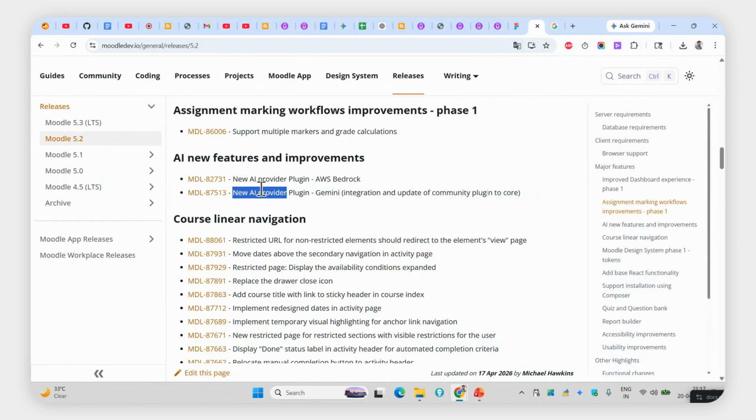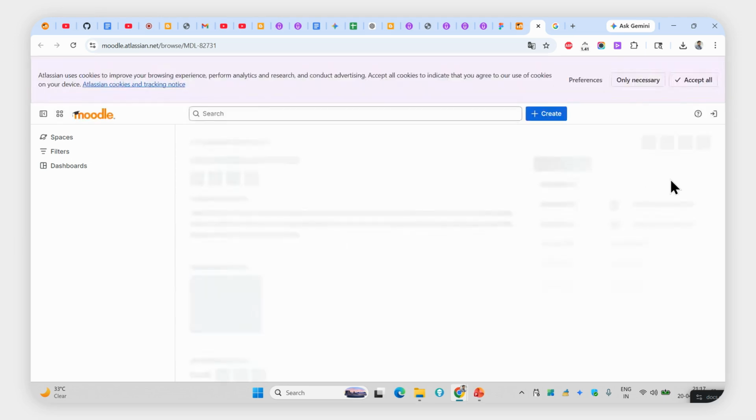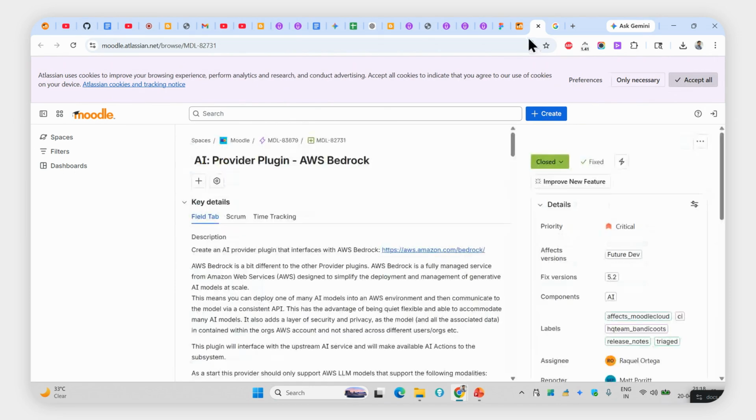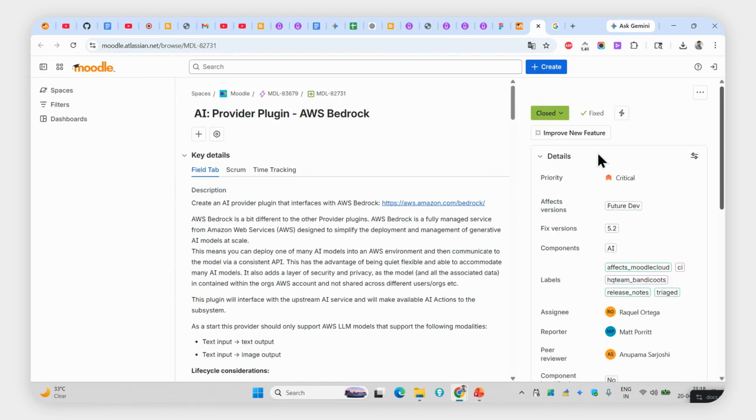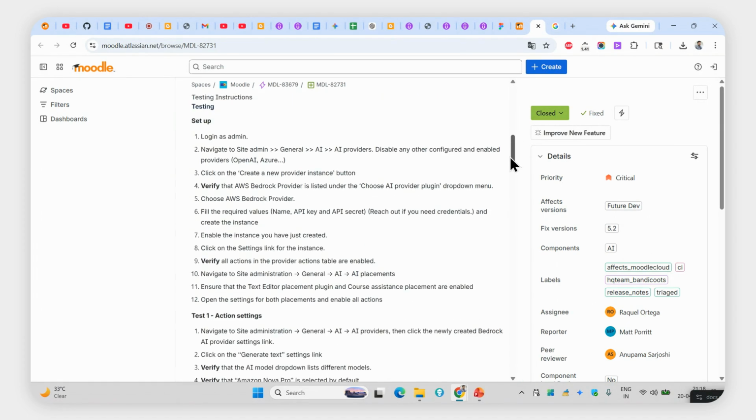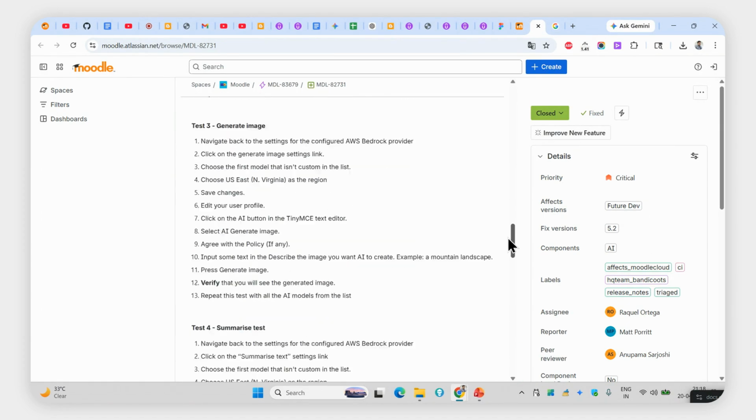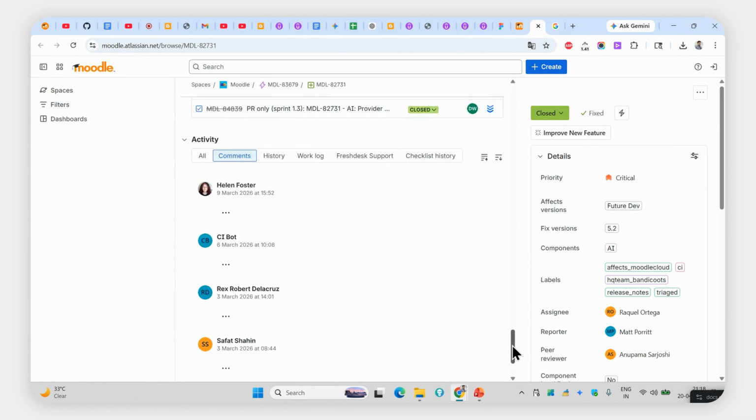Now, if I come to the description of this particular topic of AWS Bedrock, how does it look? Let me come to that. Here you'll find all the conversation I have gone through so far, from the creation of this particular ticket to whatever has been fixed so far. Everything in the communication is here, so you can look into the details.